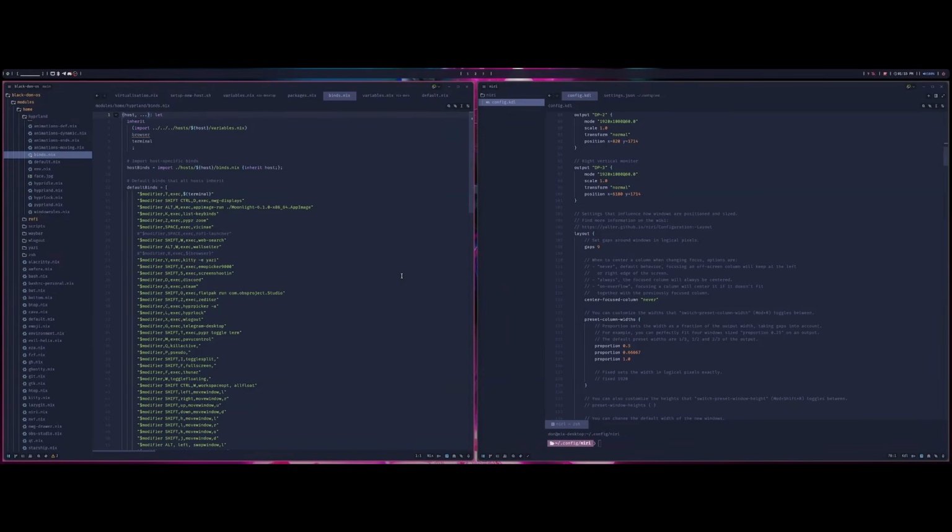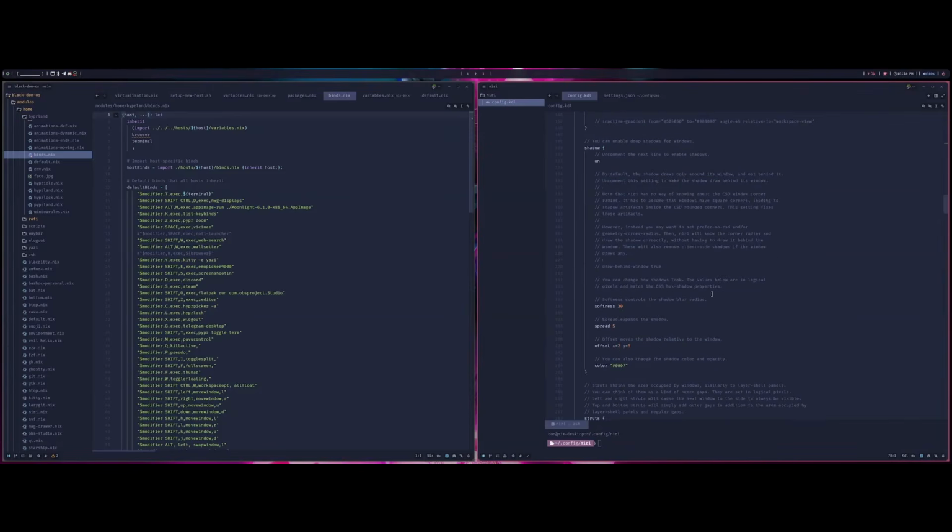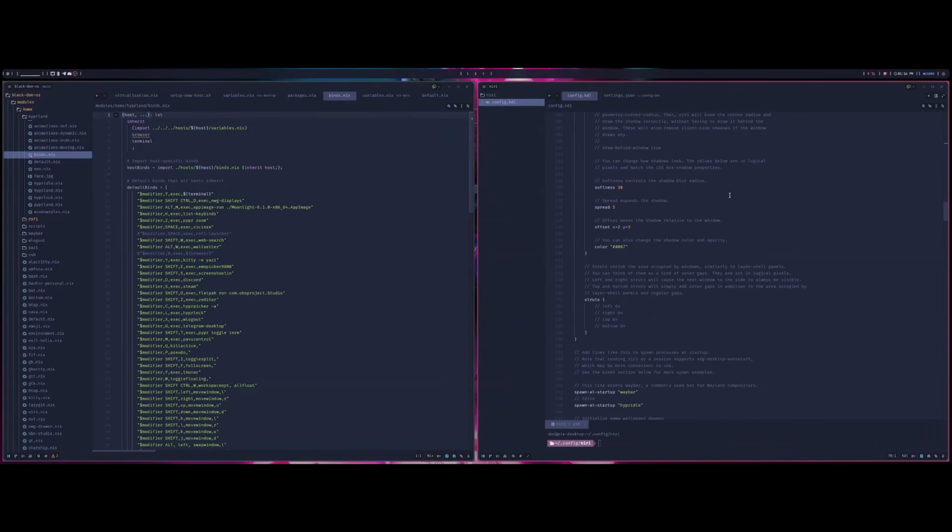They have very good documentation on their wiki page, and it's very detailed and straightforward, and you can pretty much get everything you need from there. Some quick Google searches and you'll find everything that you need. When it comes to Hyprland, since it is pretty popular and a lot of people are using it, it's very easy to find fixes for your issues because people have already been through it, so you can find your answers as you need it. Niri is a little bit newer, so it's a little bit harder to find some things out of the gate, but for the most part, they do have pretty good explanations right here in the actual configuration file, so you don't have to really worry about leaving this too much unless you're trying to do something that is a little bit more involved.